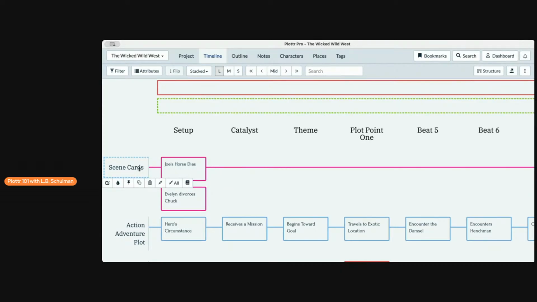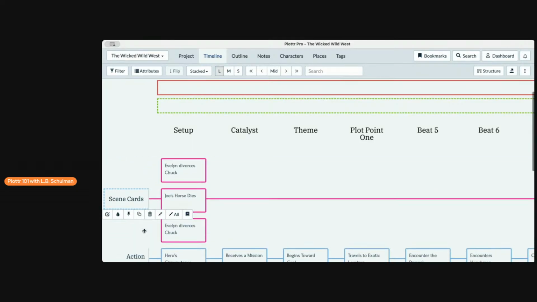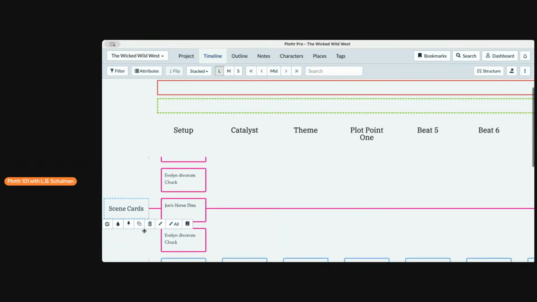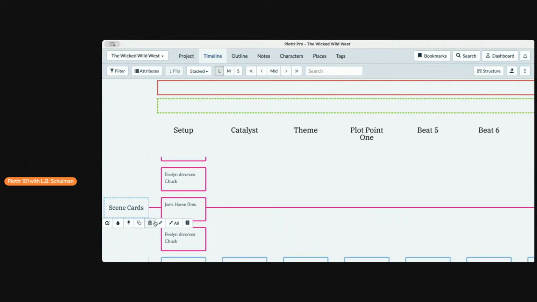So you hover over scene cards, you go down here to duplicate. There's the duplicate icon again. Now we have two of them, see? And we're going to move the second one because we don't need two of them. And when we try to move it, it allows me to move it to book 3, but not main plot. And look what happens when I hover over main plot. You can only move plot lines to books with the same number of structure levels.